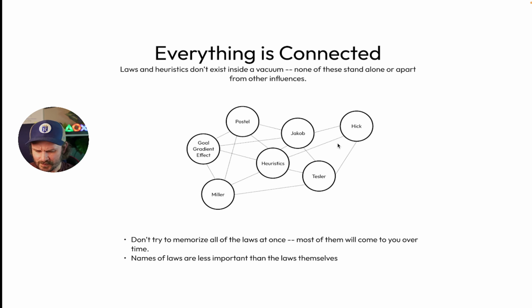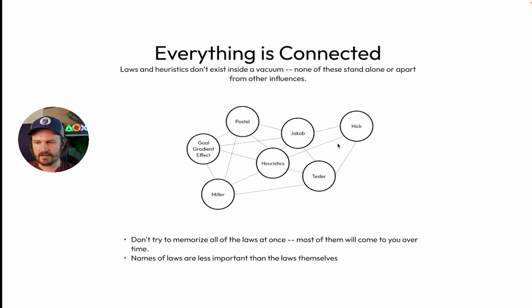And so, as I indicated at the beginning of the presentation, don't try to remember all the laws at once. That's why sites like Laws of UX exist, so you can go to that resource and get information on laws as you need them. And when I first began, the only law that I knew was Jacob's Law, and that's only because it's the first one I learned, and in the education track we went into it pretty heavily, and so it's sort of really etched on my mind there.